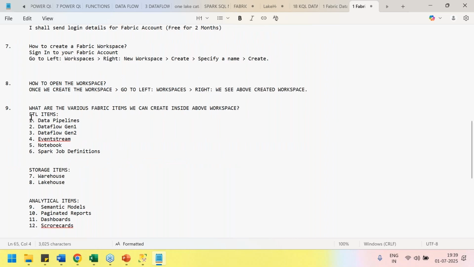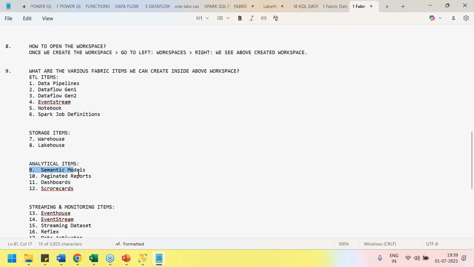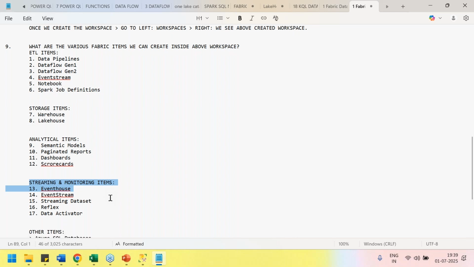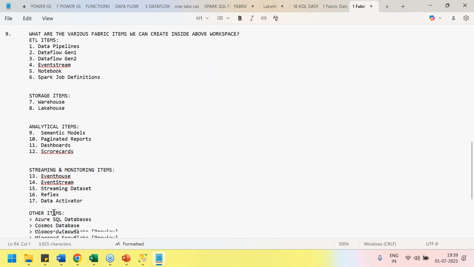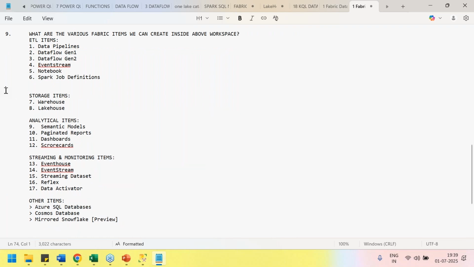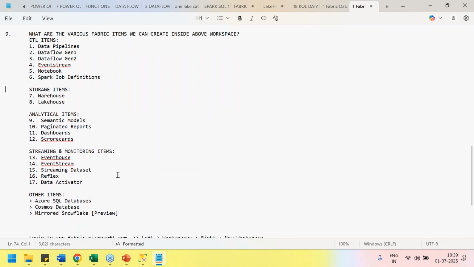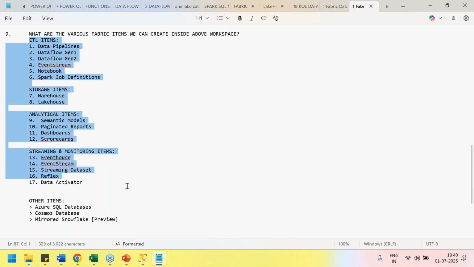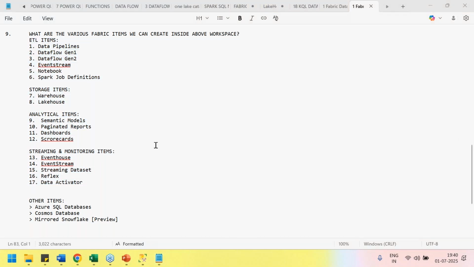Number 1, we can have ETL items, storage items, analytical items, streaming and monitoring items, and other items. These are all items inside a workspace. Observe carefully. So these are our actual course. We'll do it from tomorrow.